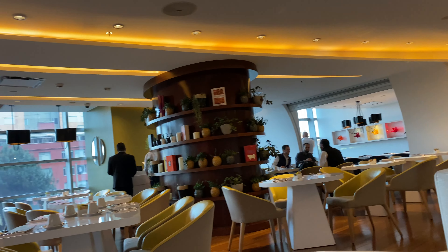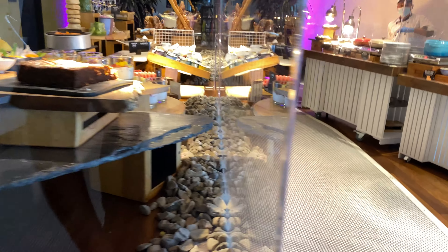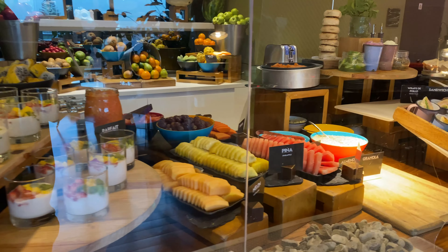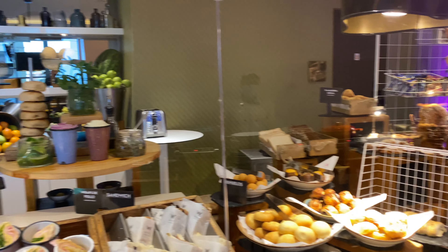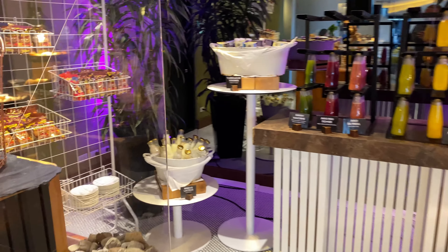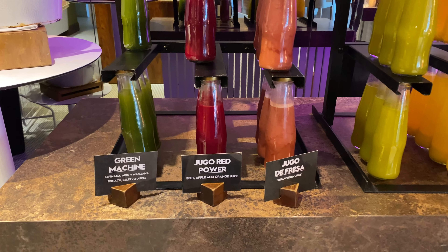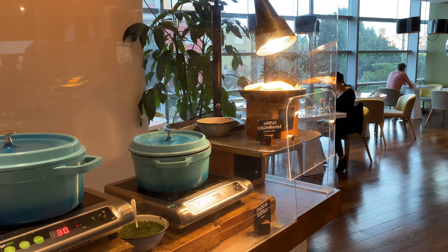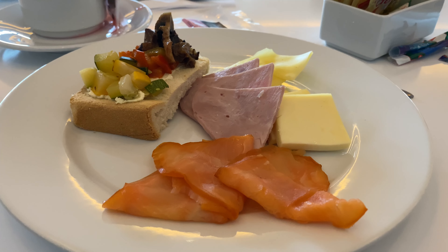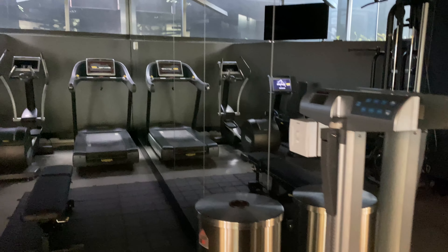Let's talk about the breakfast spread here. This is the restaurant downstairs. Here's the spread they have. Now oddly enough, I have Ambassador Elite status, but breakfast — the way it was explained to me — unless you book a rate with breakfast here, it's not actually complimentary, but it comes out cheaper the way the taxes work out. They had a really nice breakfast spread: fresh juices, some meat, some cheeses, hot items, and some more Colombian-type dishes, which is always a good thing. I had some salmon, cheeses and meat, some toast with different vegetables on it, a tea, and some beet ginger lemon juice, which was really good.